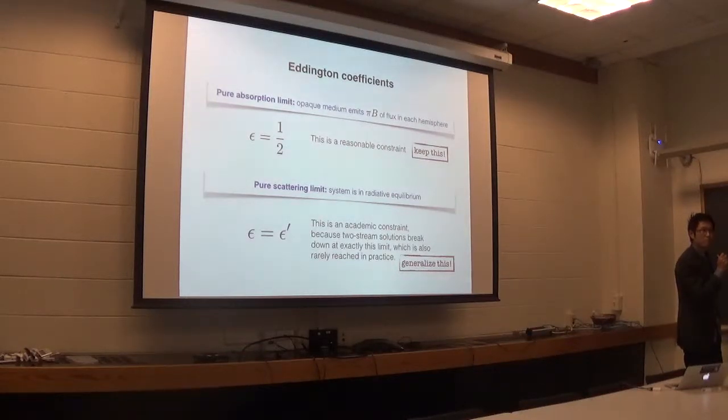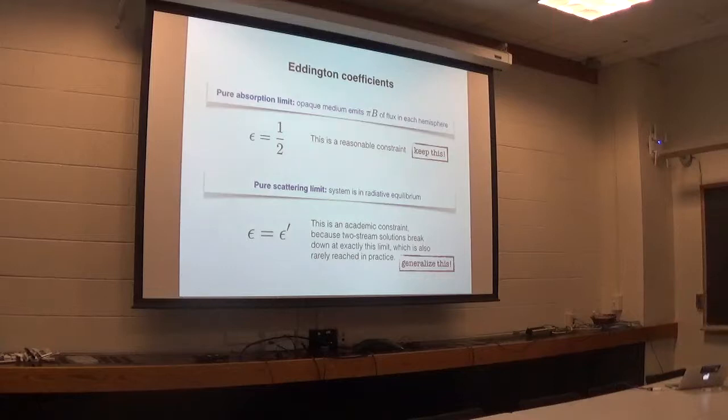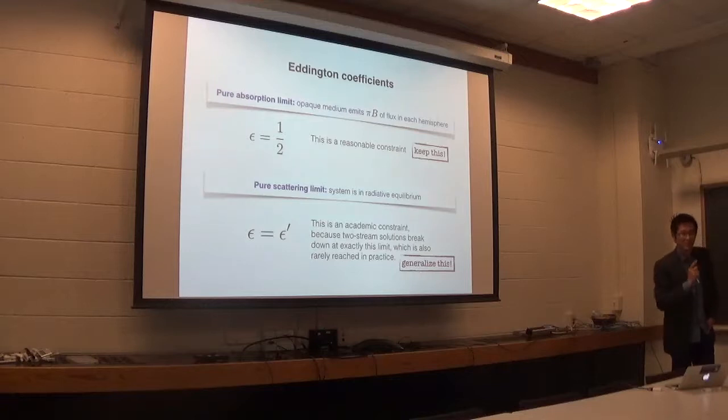Could be. You're saying that the condition could be satisfied. Yes. All I'm telling you is that in the paper in '89, you can write down an analytical solution for this, and it depends on the single scattering albedo, and you can choose whatever value you want. What these guys have chosen in the '89 paper is they chose it to be 1, and then they force it to be 0 to get this condition to come out.